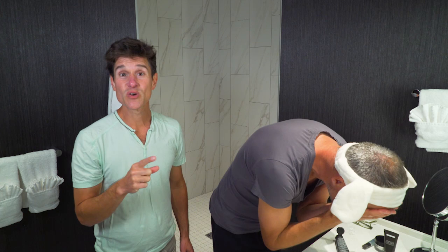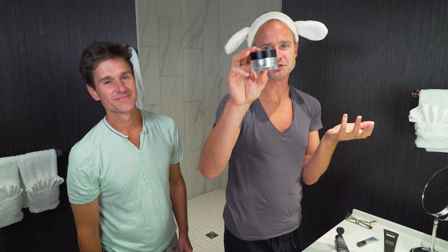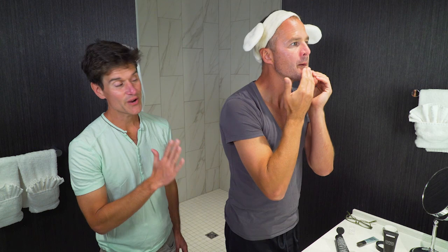The next product I use is what gets me out for the day — this is my moisturizer, the Light as Air. It's bouncy. Look at this sort of gelatinous, smooth texture. It has so much goat milk in it. You put it on your fingers and share it like that. That little amount on the tip of his finger is enough to do his entire face — even that little amount is so generous. It just continues to spread and continues to soak in.